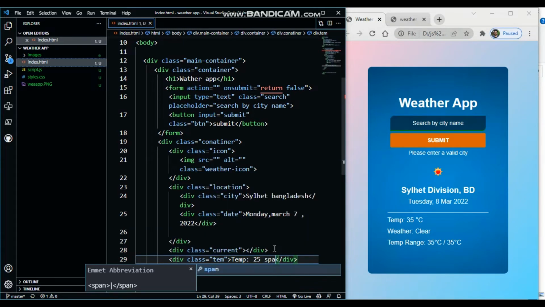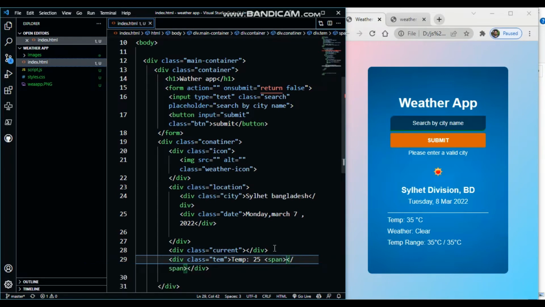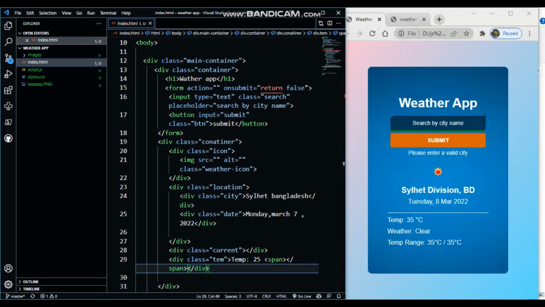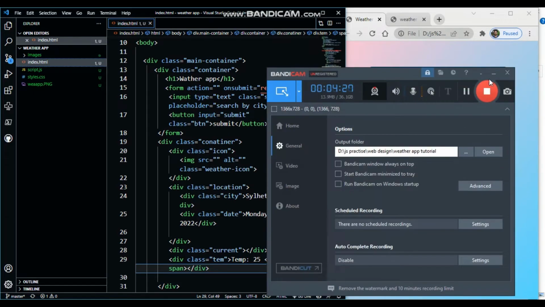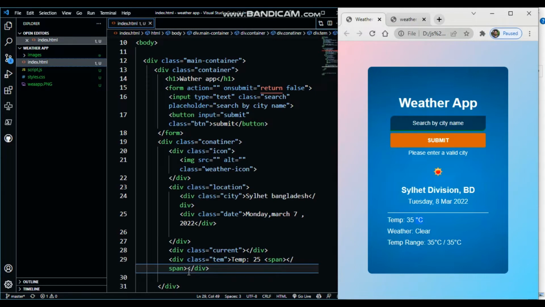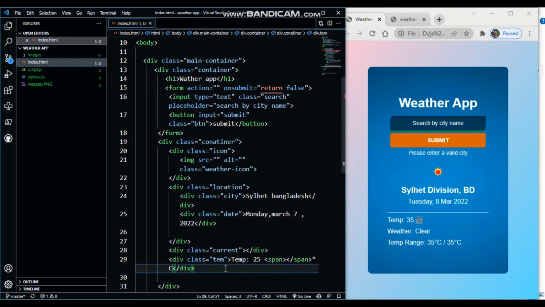Then I'll simply give a span, then click enter, and I'll give this simply degrees Celsius. I'll copy it and paste it here. Okay, that's it, simple.